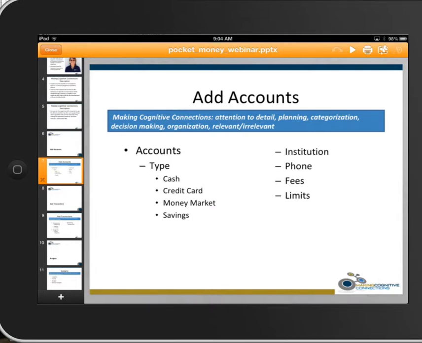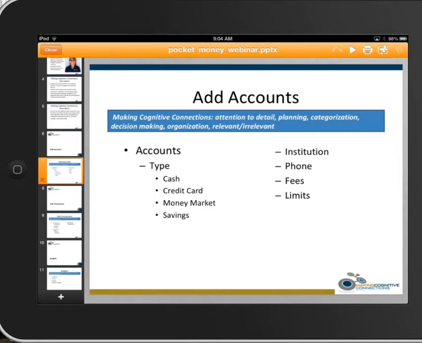In terms of adding accounts, there are several different types of accounts you can incorporate: cash, credit card, money market, and savings. There are also some other types of accounts, liability accounts, etc. I'm not going to go into all the specifics. I'm not a finance person, so you wouldn't want me to, but I can cover these basic areas.